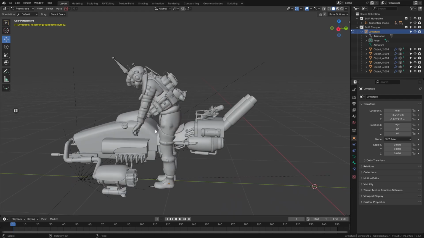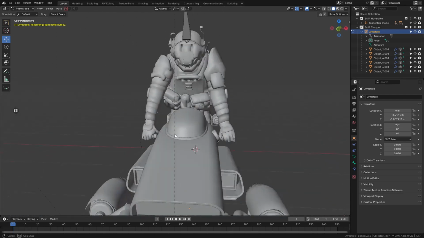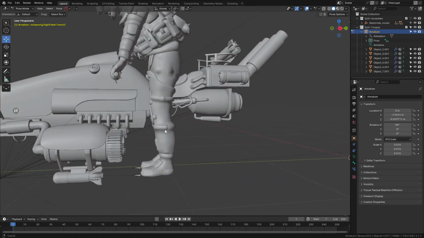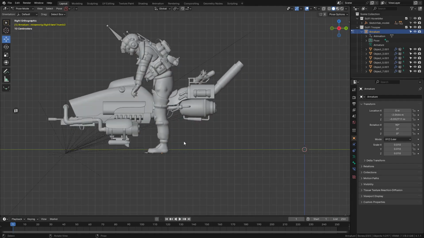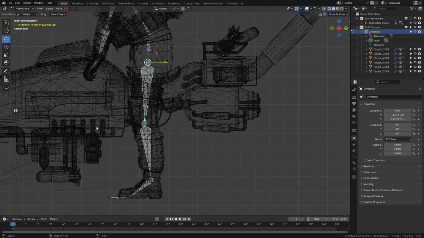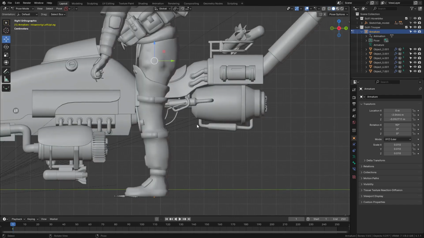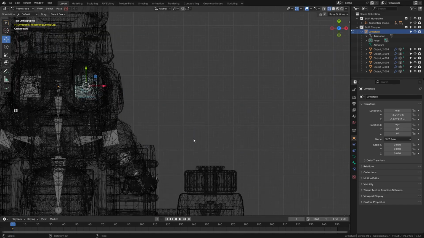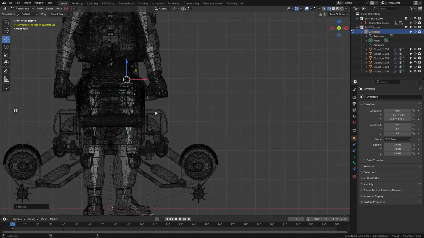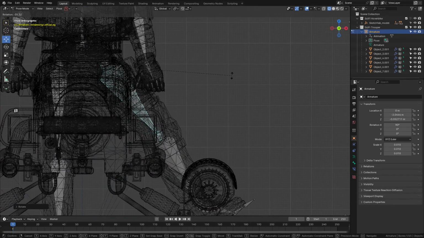Okay, so we have placed the hands and the fingers of this character on this hoverbike, and now I think it's time for the legs. Okay, so I'm just gonna go into the side view and let's adjust them as well. I'm gonna select this bone and go into the top view and rotate this thing somewhere around here. Go into the front view and move this thing to just about there.